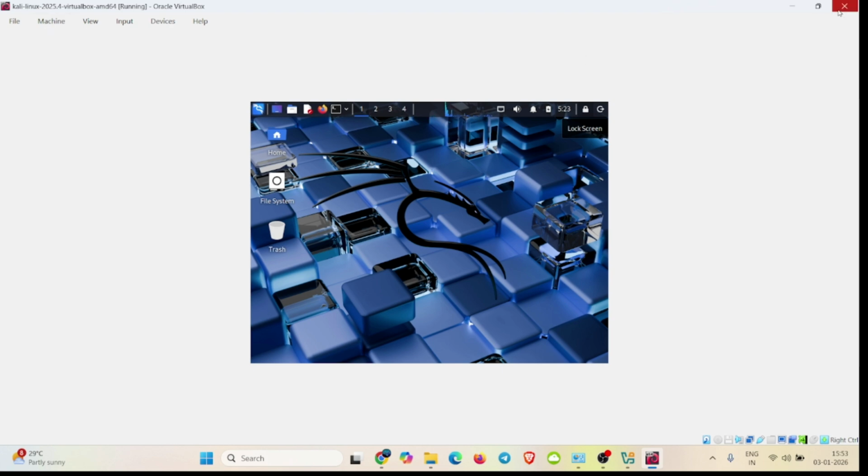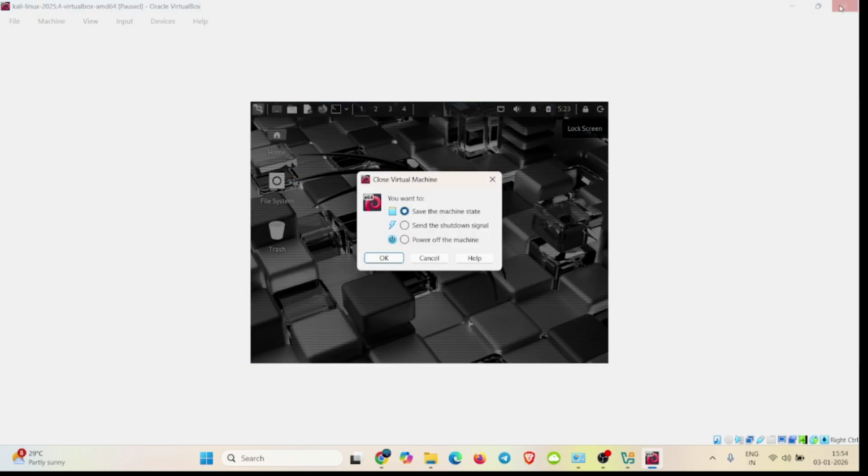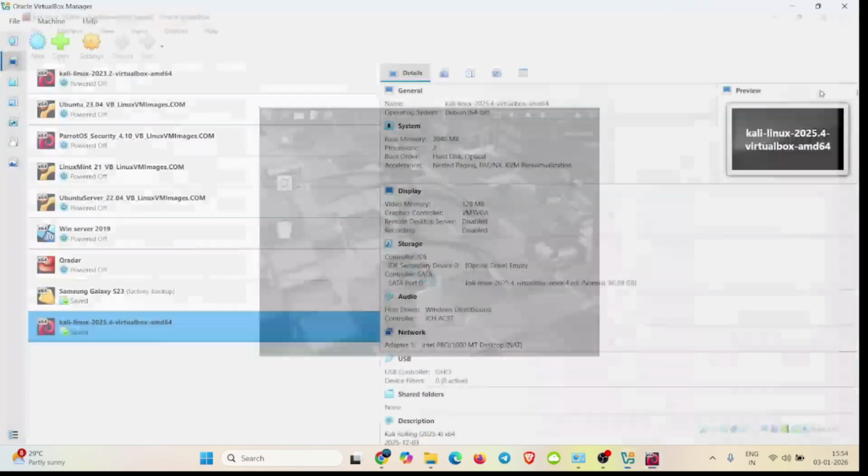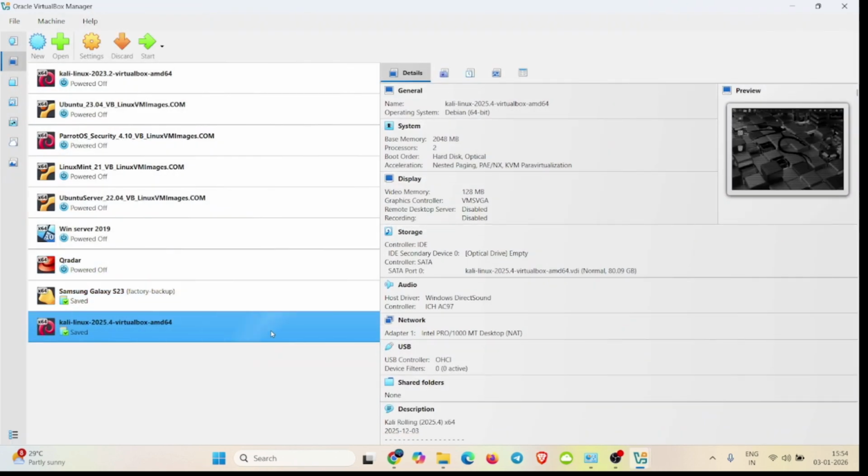And if you want to get out of full screen, you can do the same thing, right? Now I'm going to close it. The next time you open and go full screen, it is going to cover your whole screen. Okay, so for now, let me just close it. And this machine is your ready one.